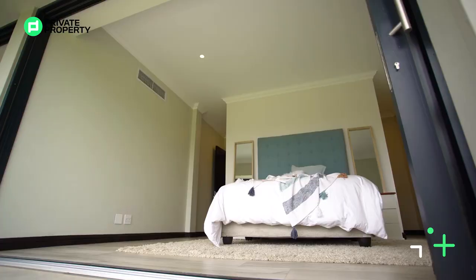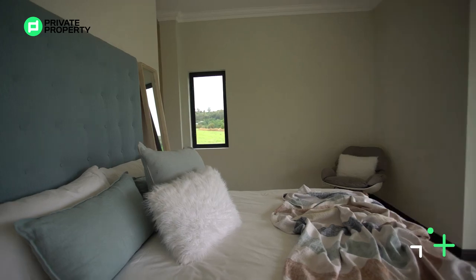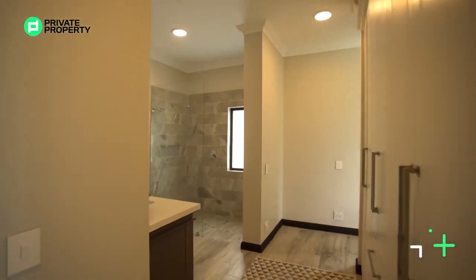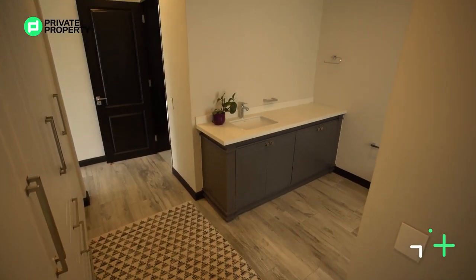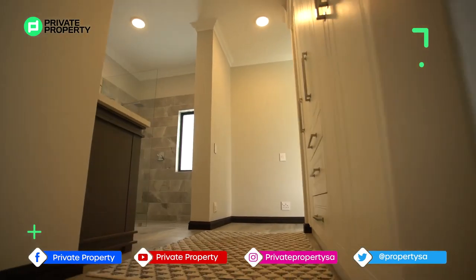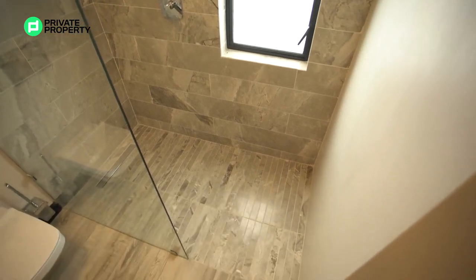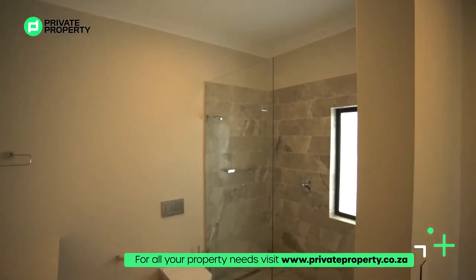Another pocket door leads into the first bedroom. This bedroom has a really cool feature: a central dividing area that acts as cupboards on the other side. Going around the back, you'll find all the cupboards built in with plenty of storage space, and it also leads off into its very own ensuite bathroom. The ensuite has stunning marble countertops, a single vanity, under-counter storage, and a fully glass-framed walk-in shower. The bedroom incorporates beautiful wood inlays, plenty of natural light from windows, and access to the central air conditioning. Soft downlights provide the lighting.